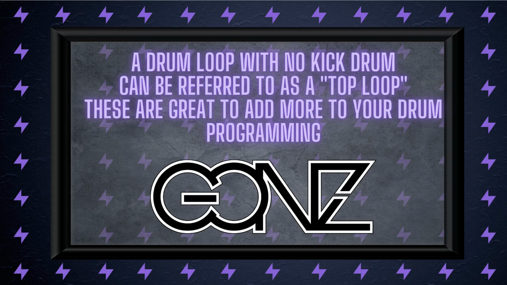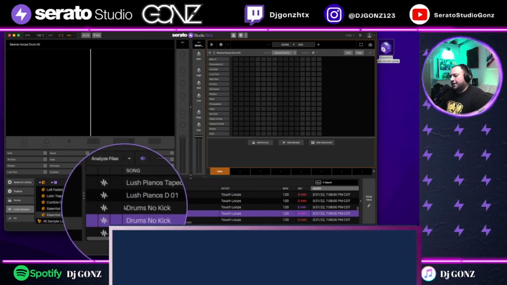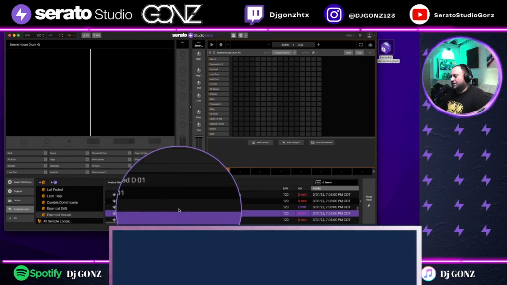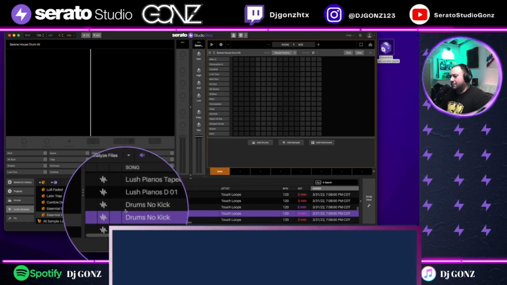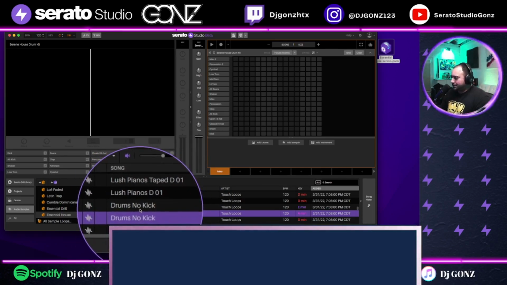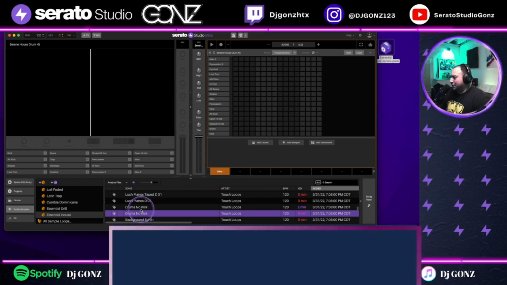Oh, perfect. Okay. So sometimes if you're on Splice or anything like that, if you run into loops like this that have no kick in it, sometimes they won't call it drums no kick. They'll call it top loops. If you're ever confused why they call it top loops, since the kick is on the low end, they just omit that and keep everything on top of that. So they'll call that a top loop. It's just percussion, which I tend to use a lot, which really opens up the way that your drums can sound, like sound fuller, so to speak.